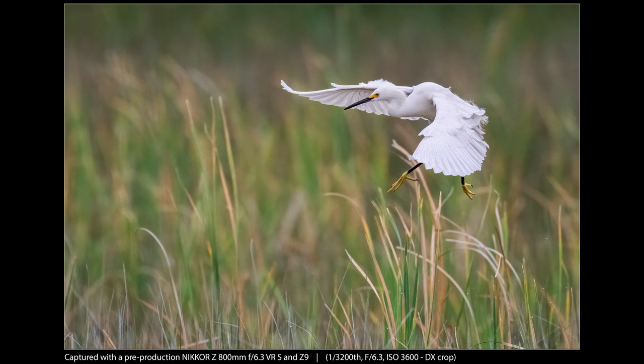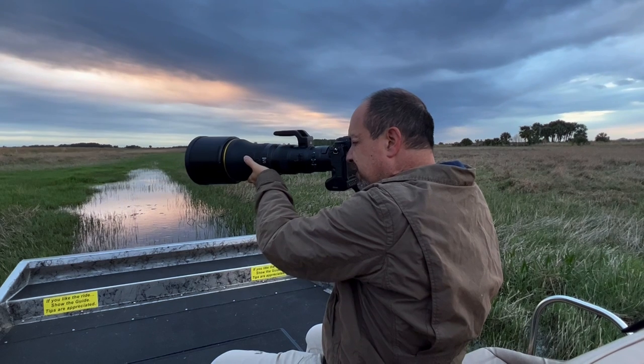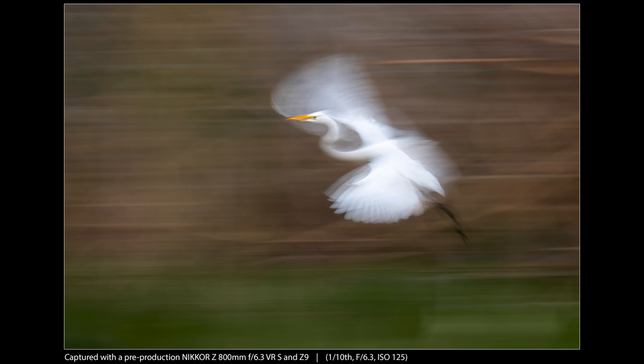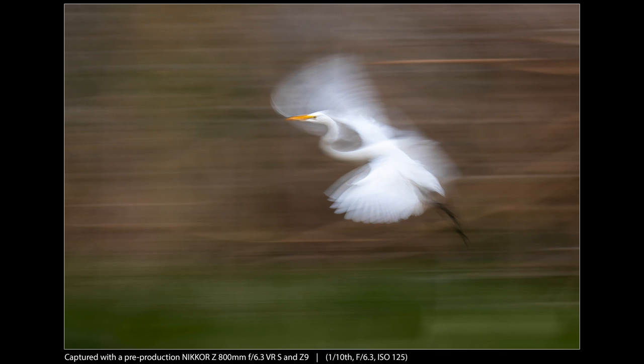That's the first day. The next morning we were out on an airboat right at sunrise, but unfortunately it was very dark with clouds everywhere. We went across the lake and found a rookery where birds were taking off and flying around. Since the light was too dark for normal bird-in-flight shutter speeds, I decided to try some slow shutter speed panning. I'm on a boat, standing up, handheld — and I was very impressed. It's a combination of the Z9 and the 800 PF together, but I was able to do really slow shutter speed panning shots, and this was my favorite. Very impressive how this lens allows you to handhold in situations where you might not have thought to handhold 800mm before.